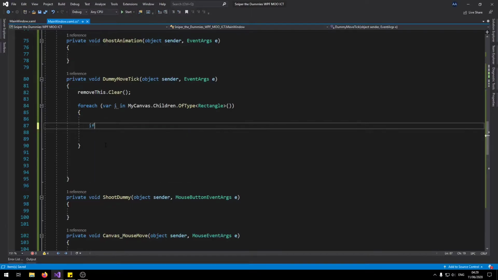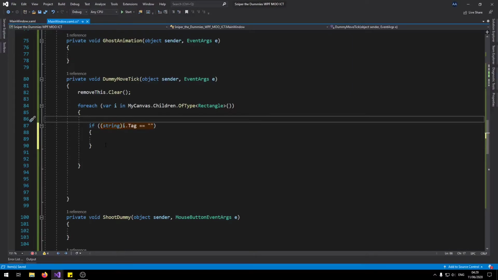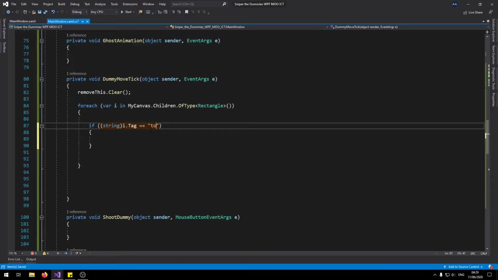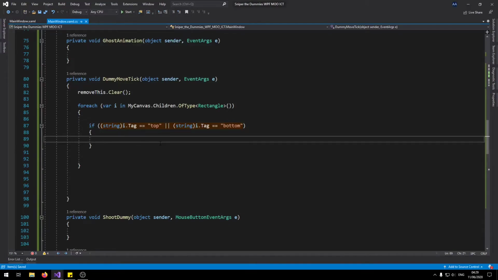Okay, so say for example, if a string i dot tag is equals top, okay, or bottom. So if there's any of them that exist with these two tags, we're going to add them to remove this.